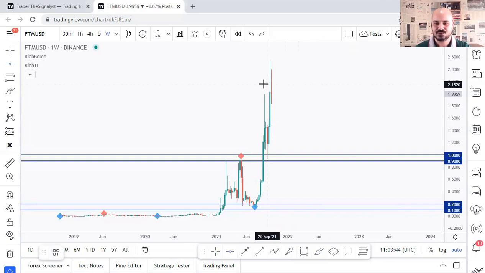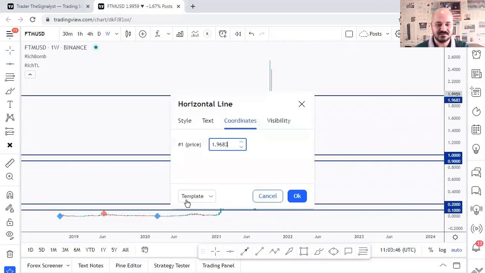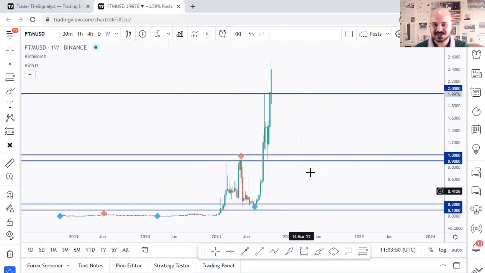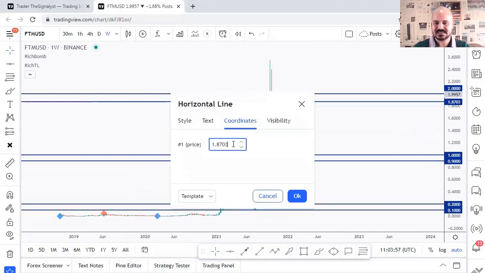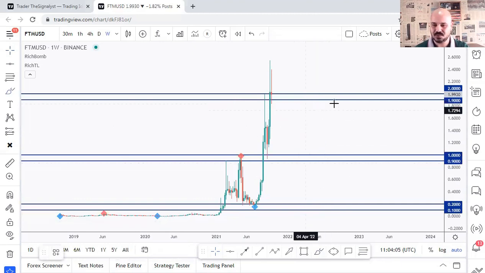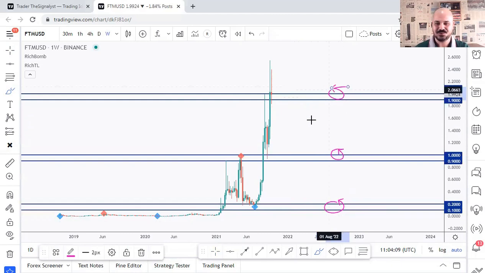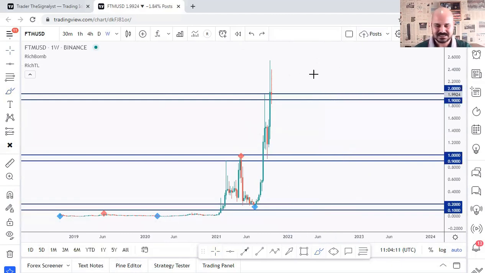Next, we have our 2, which is also a very strong round number. And price recently broke it upward. So as per our rules, it's now acting as a support area, right? And of course, let's do 1.9, since we have 1, 0.9, 0.1, and 0.2. Let's do this. And you know what? I'll keep them all in blue. I usually like to do blue, green, blue, right? But anyway, let's keep them all in blue for this particular example.